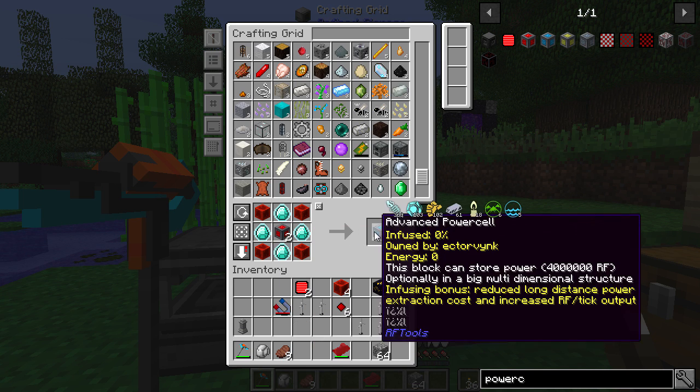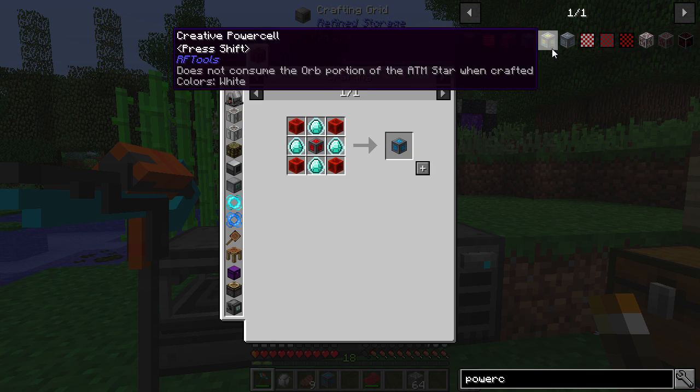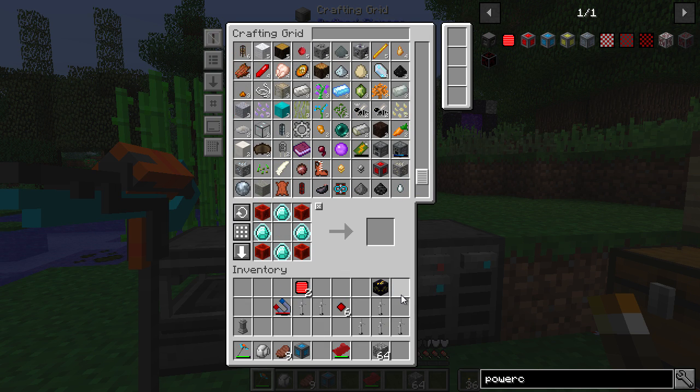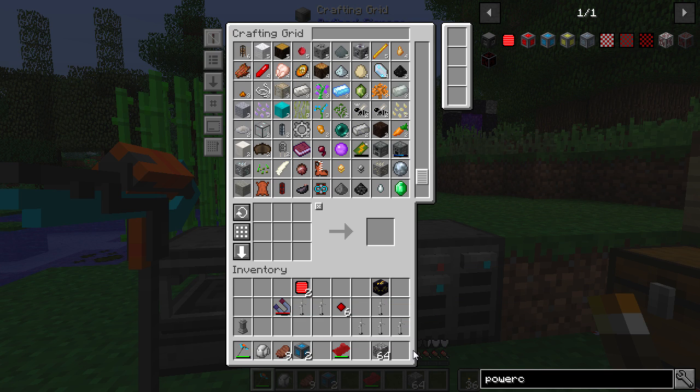I should be able to make... There we go. There they are. Two of these. Really? Really? There we go. We've got two advanced power cells. I've got two power cell cards, so we can link those together. I've got the wind generators. I've got the angel block.